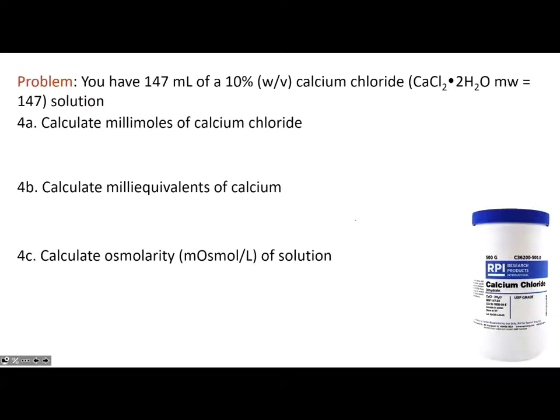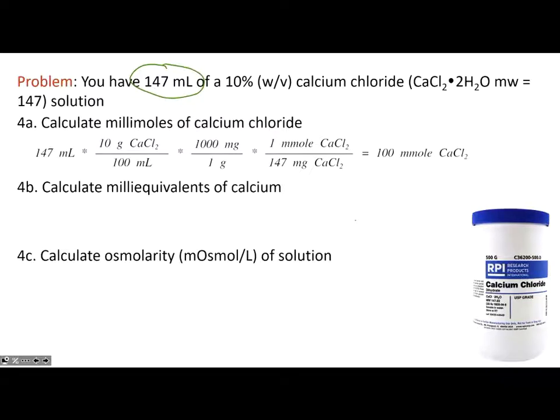First question, and then we just broke this question into parts here. This should be easy. Calculate first the millimoles of calcium chloride. What is the number of molecules of the calcium chloride? Okay, where would you start? Well, the amount is the amount in that, so let's start with that. We have 147 milliliters, okay? Then the fact is, what is the concentration? The concentration is a 10% weight per volume. That means 10 grams per 100 milliliters. Multiply it that way so that milliliters cancel, and boom, I have the weight of the calcium chloride in grams.